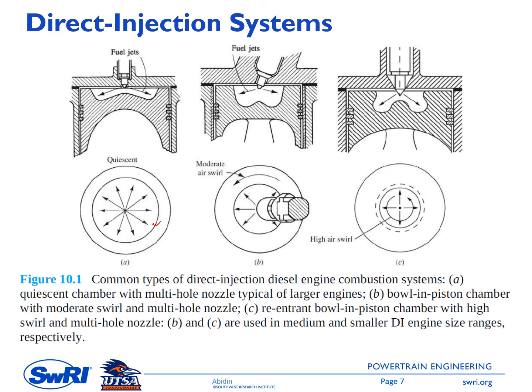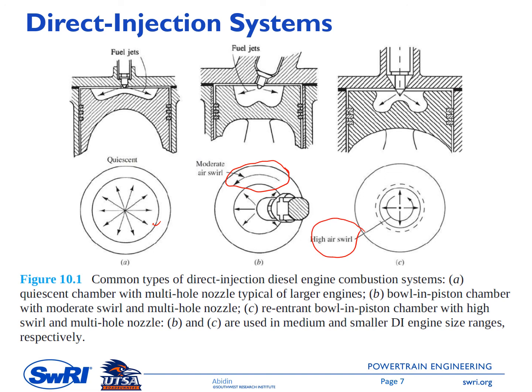And on B, you can see that there is a moderate air swirl here, and the injector is also located centrally, but slightly inclined. Compared to A, this B might have a smaller number of nozzles. And this swirl is supposed to help enhance the mixing process between the fuel vapor and the air. And on the right side here, it is operated under high air swirl.